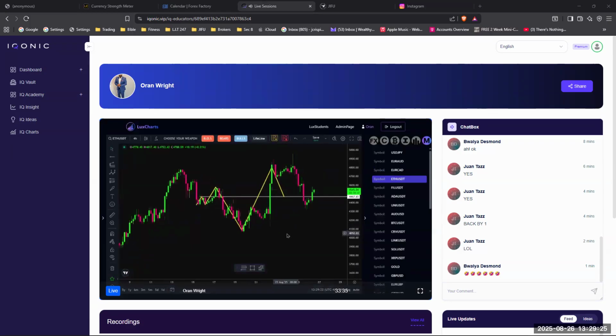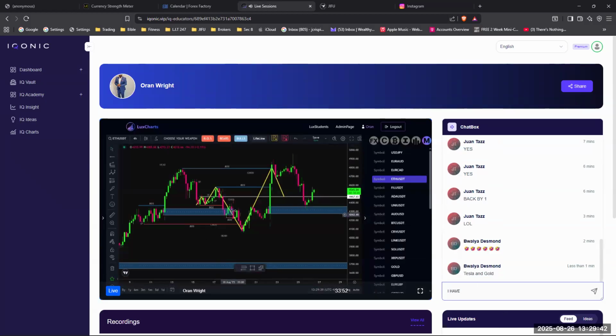Why was this a good play on Ethereum? There are so many confirmations. Number one confirmation, okay? We got the bears right here push the market down, break a structure. We got the violation of the bulls right there. Now, what if I was to take this blue box? Weren't we violated? Didn't they close below? Yeah. So now I'll bring it all the way across just like that.